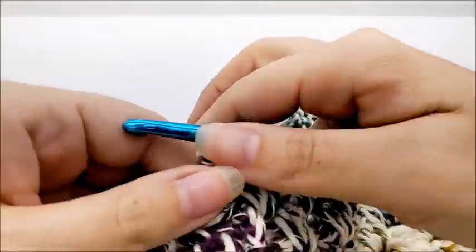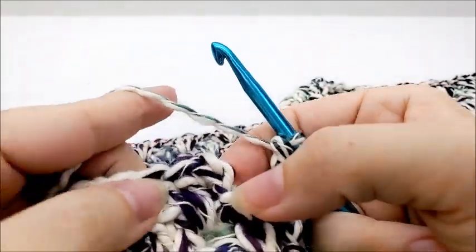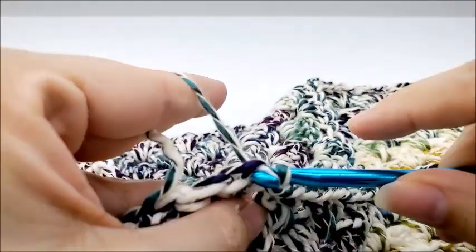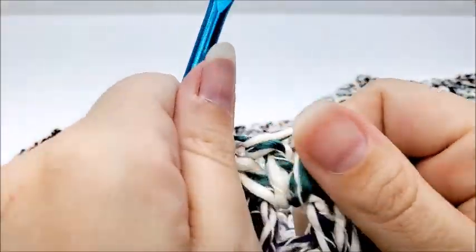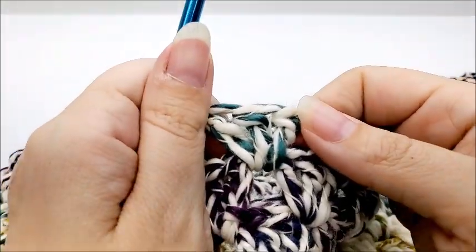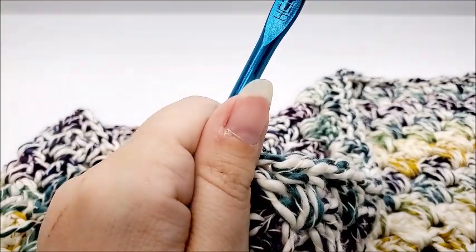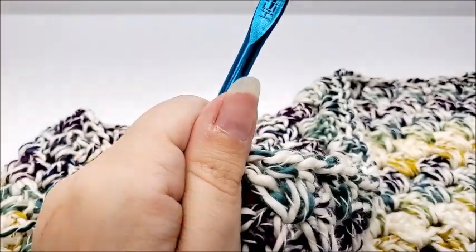All right, when you get to the end of row 3, what you want to do is slip stitch into your beginning double crochet, which is that chain 3. And that's how we end every row. And you'll have 36 sets of these 3 double crochets in every stitch. So now it's just a repeat of row 3. Just keep repeating that row until you get it as thick as you want it to be.